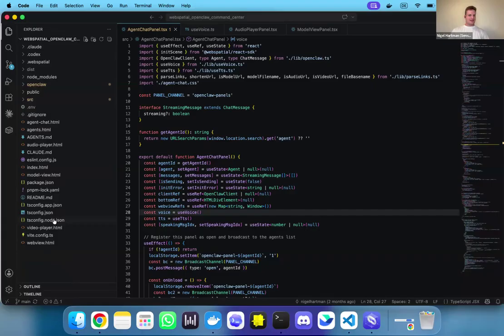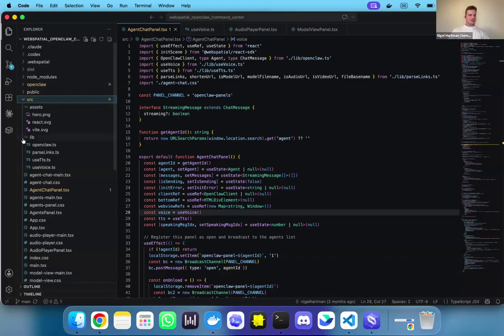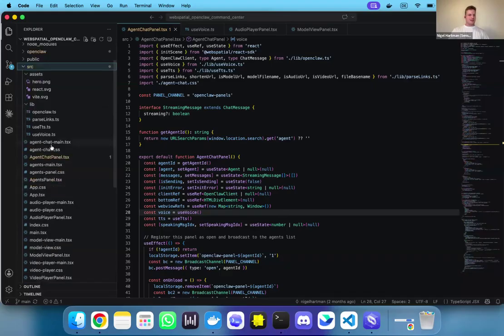Basically, it's just a basic web application. Like you can see from the structure, you can see source code here. You can find .tsx files, which are TypeScript files for React, for example. So if you're used to building with React, that is really practical. If you can't, just ask Claude how to do it. That will definitely work as well.